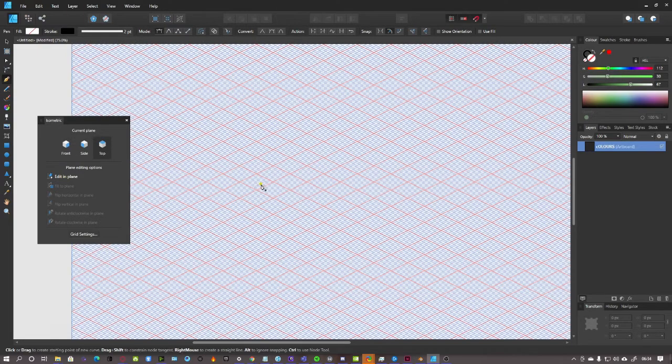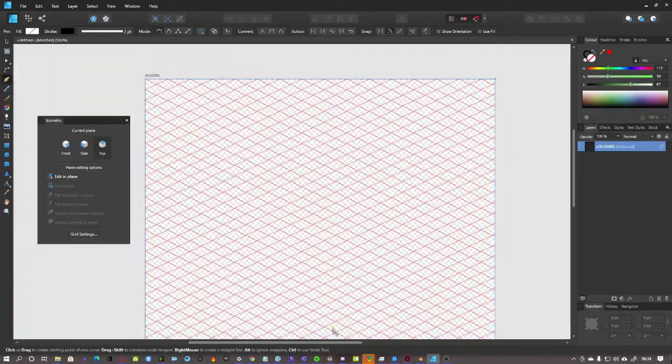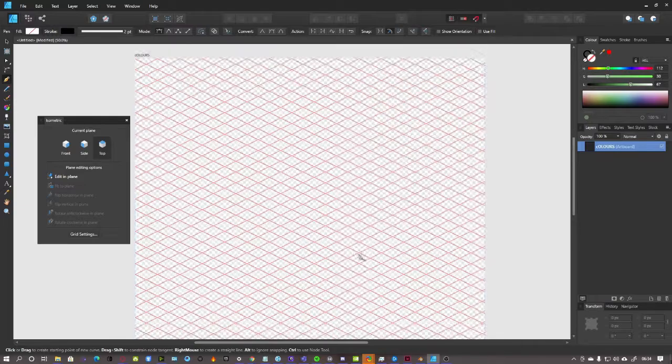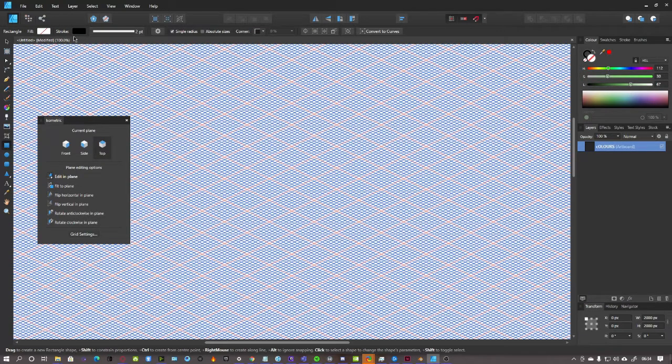But essentially, isometric drawing is just drawing straight lines, and that's it. It's literally as simple as drawing straight lines. We're going to start off with a pretty basic building here. So we're going to work with our squares. Apologies if you can't see that. Actually, instead of using the pen tool, I'm going to use a shape tool instead, because that will make it easier for you guys to see what I'm working with.